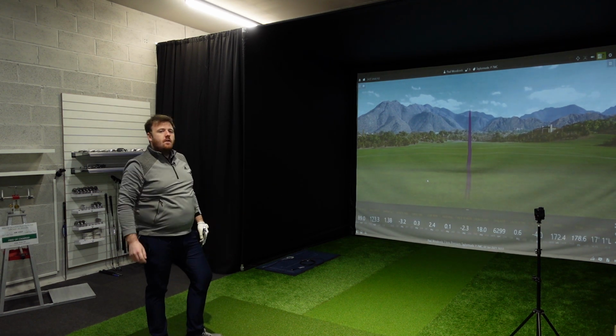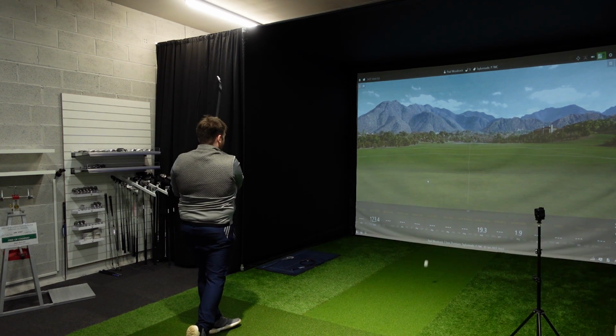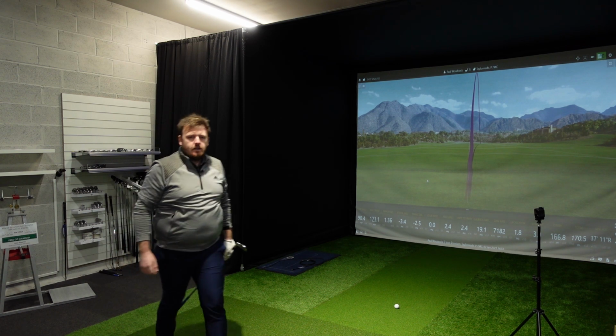That was crushed. Right, last one. 123 ball speed, really high spin.